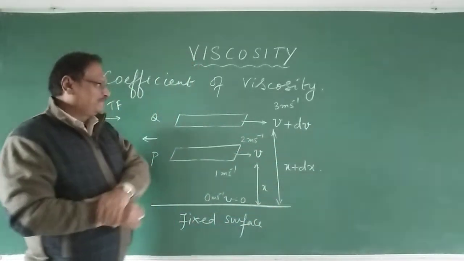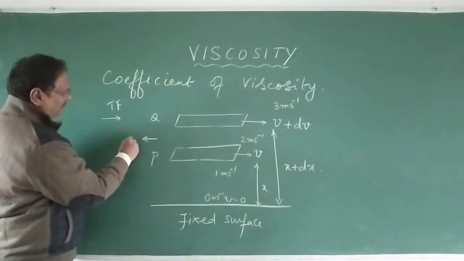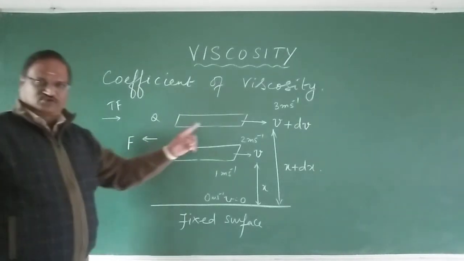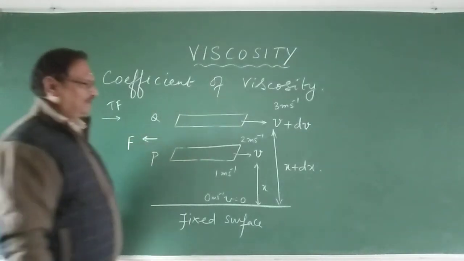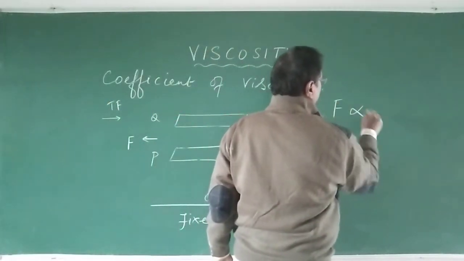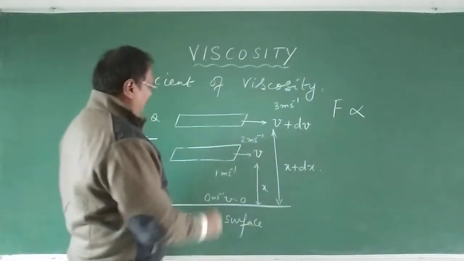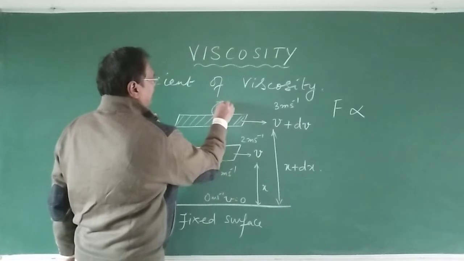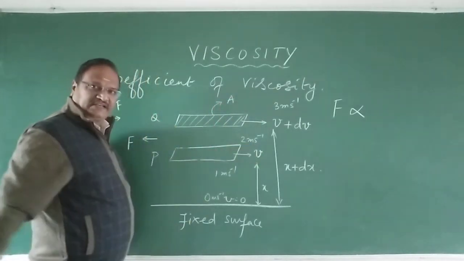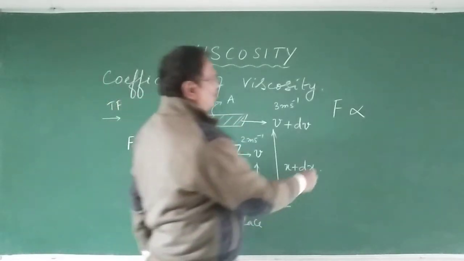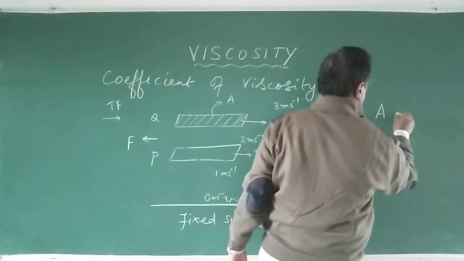Let me come to here. I wanted to find a formula for the force of viscosity, which is a tangential force. I'll say that the force is directly proportional to the area of these layers we are taking. The area is A, right? Each one is the same area we are taking, so it is proportional to area.